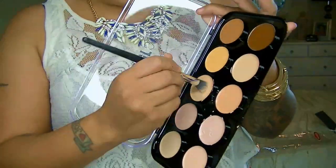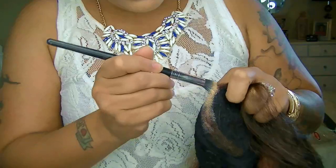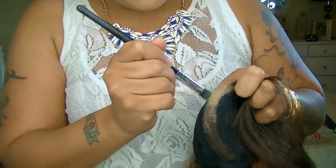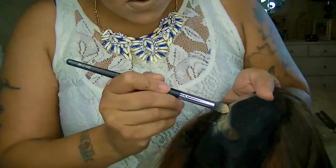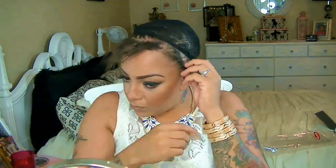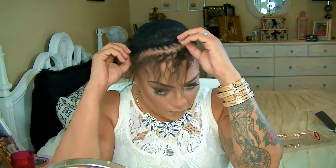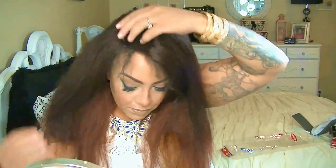Now what I'm going to use is one of my beauty treats concealer palettes — it's like the Coastal Scents one but it's half the price. I'm going to take the color that is closest to my scalp and smear that on the inside of the lace. Because it is a deep side part, it kind of has a curve, which I'm very happy about because I love the curve. I'm also going to apply some of that to the outer portion.